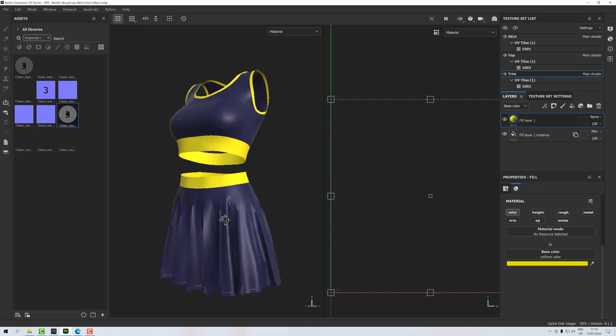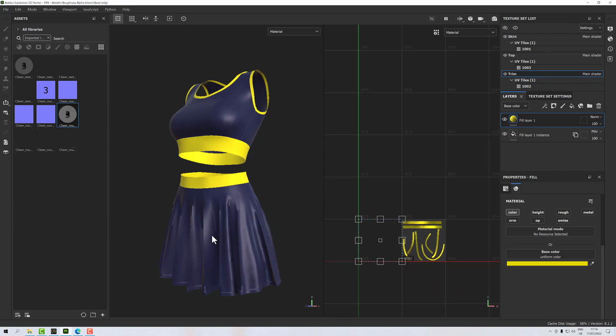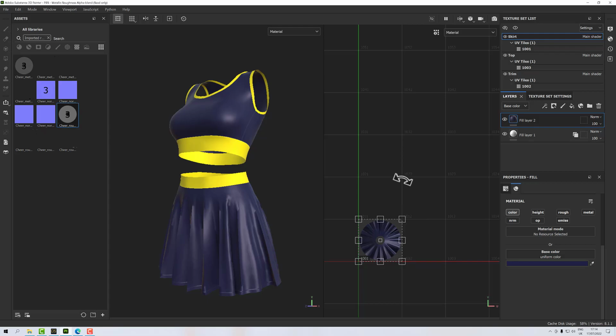Now this piece down here, down on the skirt, I might want to add to my trim. I haven't, for the simple reason that if I select the skirt, this trim is a big circle right around the outside of this, and had I added that to the trim, it would have really cut down the kind of space that I had for the trim, so I've included it with the skirt.